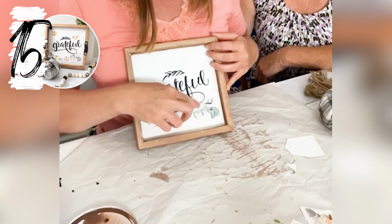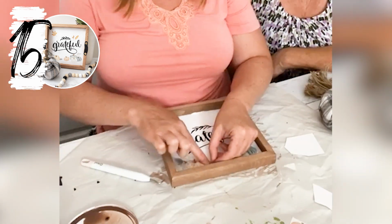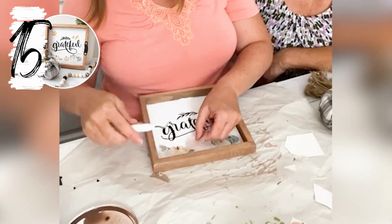I then applied some of these transfers from the Dollar Tree. They're really cute. They come out during the fall season, and they have pumpkins and different motifs for autumn.